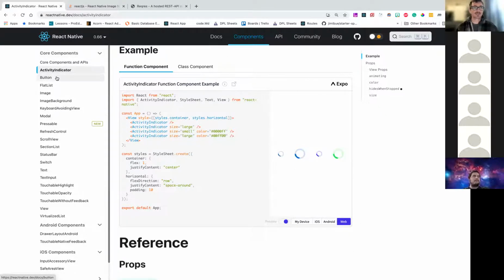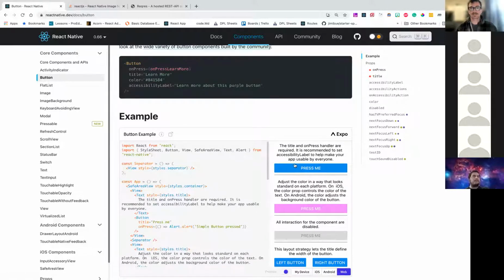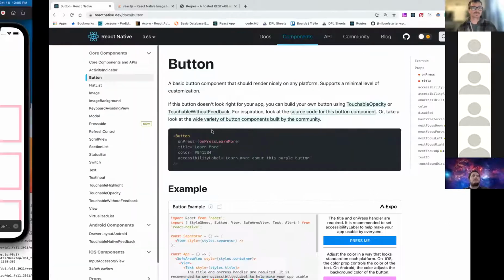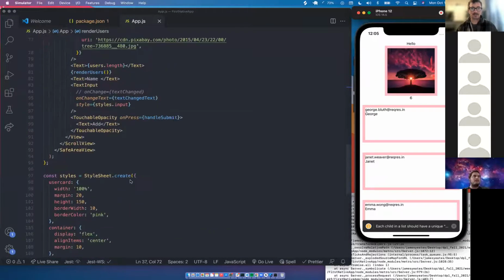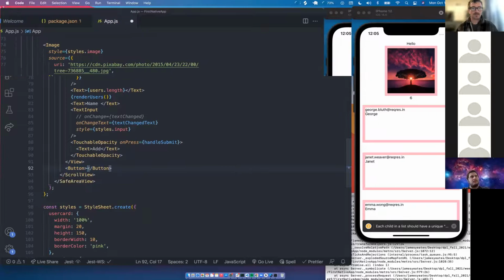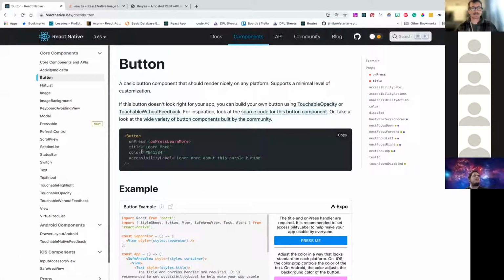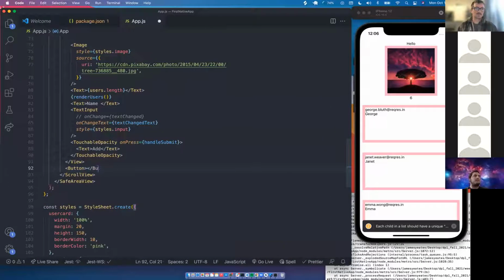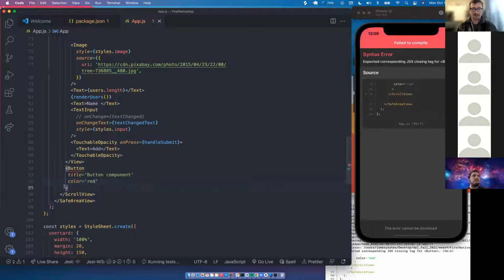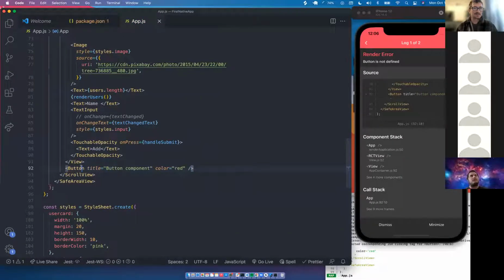We can see this if we look at a button component. Here's a button component. Let's go ahead and add this to our app. Just come in here anywhere, it doesn't really matter. Let's do it down here, button. For a button, we give it the title, color, on press. So for this one, give it a title, say button. Let's just make it red. Have that be a self-closing tag. And let's import button from React Native.